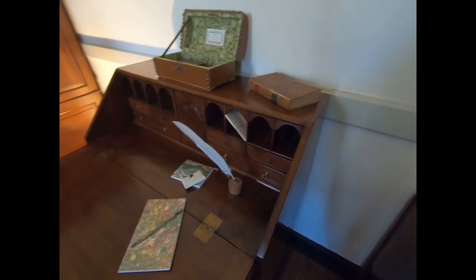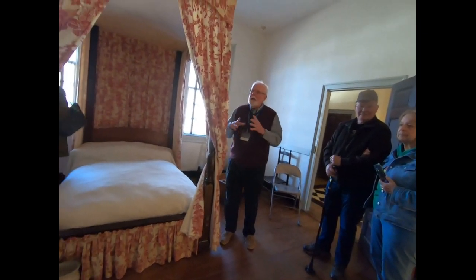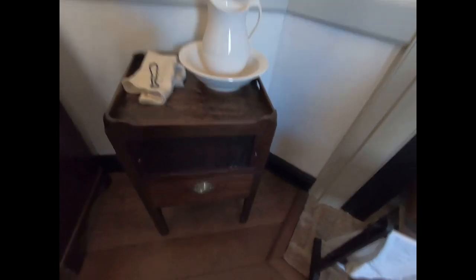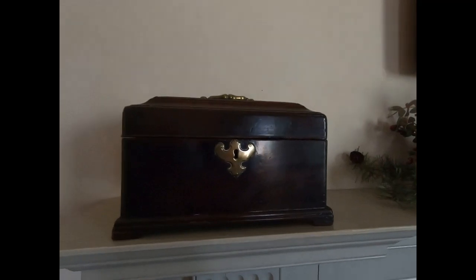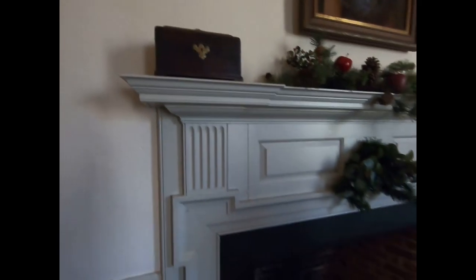I can take care of my baby perhaps, do a little needlework maybe. Later in the day, she might say, I should meet with the overseers of the plantation to see how the field crops are doing. When the Henrys lived here, they farmed corn, tobacco, and wheat. They may have had as many as three overseers. We don't really know for sure. I'm sure they had at least one. If the lady of the house wanted to meet with the overseers, she probably had them come in that very door that we just came in and walk right into this room. She wouldn't want them traipsing in their muddy boots throughout the rest of the house, so they would come right into this room.